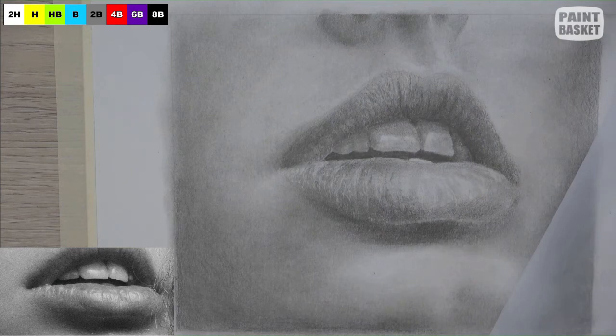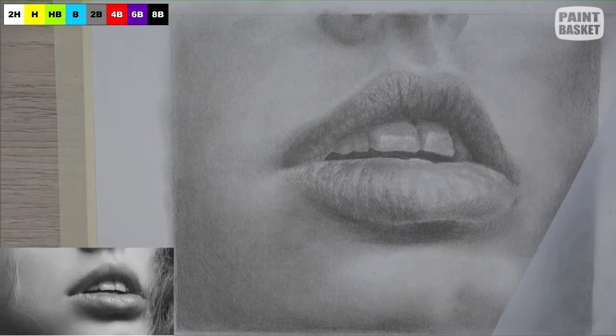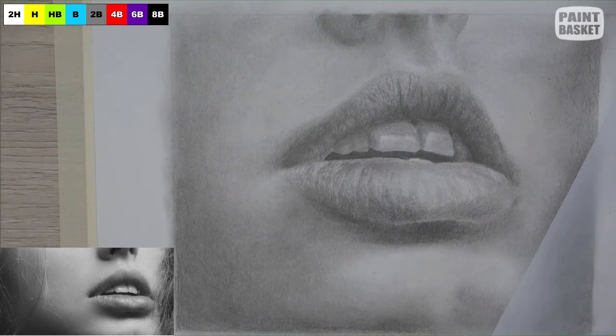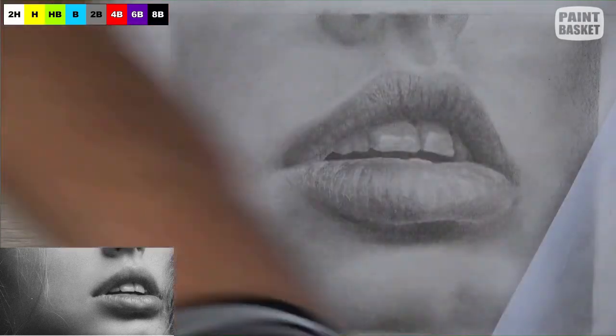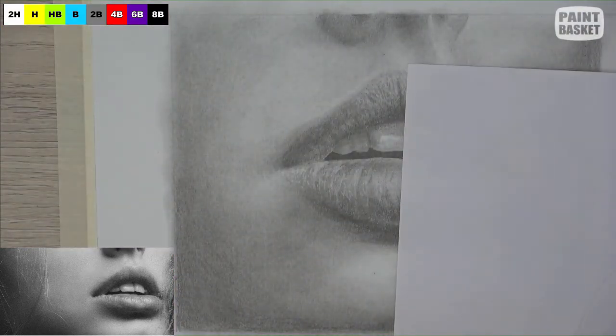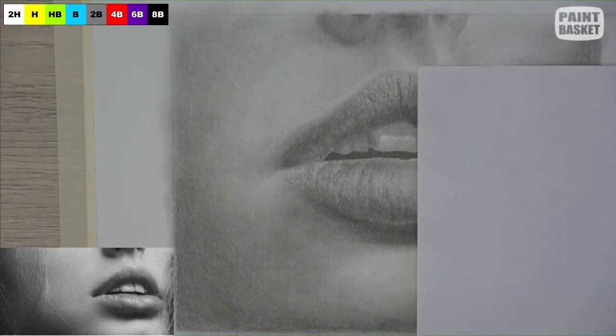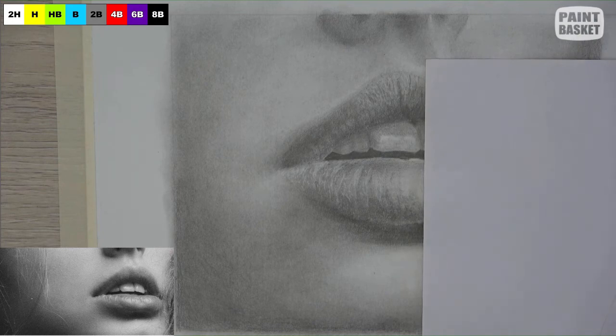Alrighty, I think we'll leave it at that. It's given you a good look at it. We now obviously haven't done that, so let's just do that. That gives you a good idea on how to get all those details into the lips and the teeth.